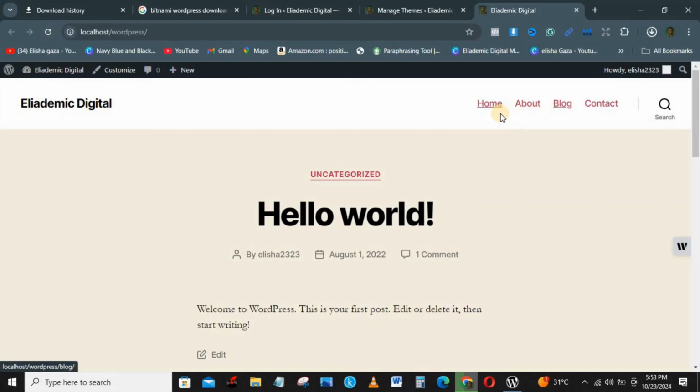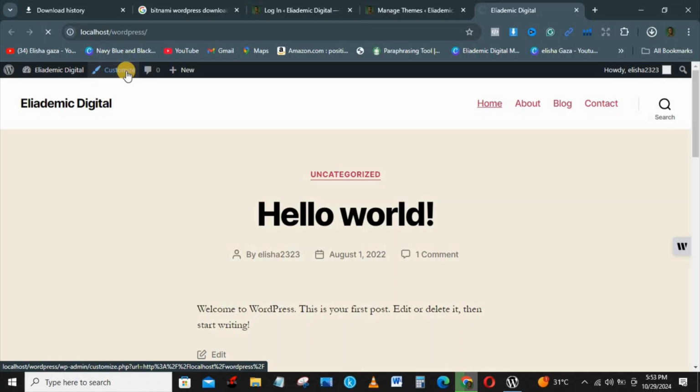Now let's say for instance these are the top menu here: your home, your about, your blog, and your contact. Let's say you want to customize this place. All you need to do is to come over to this place that says customize. Now remember that I have my site title here, which stands as my logo, so I can click on this customize here and wait for it to load, and I'll be able to change some things here.